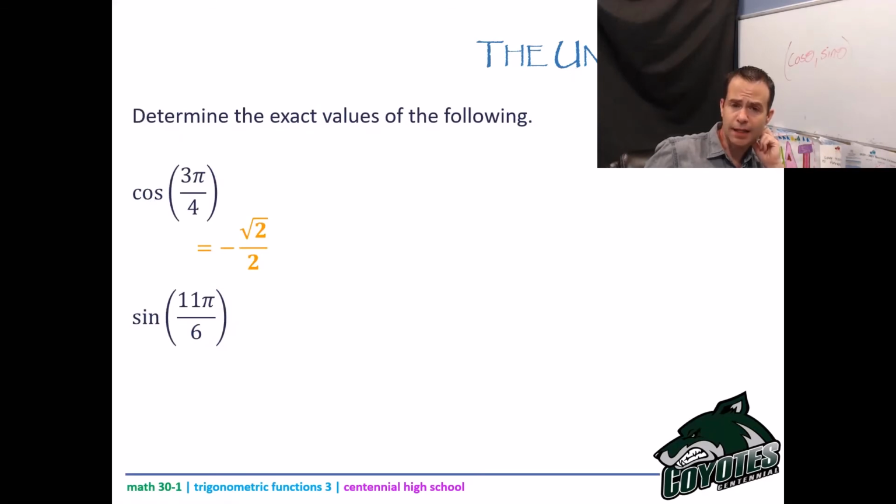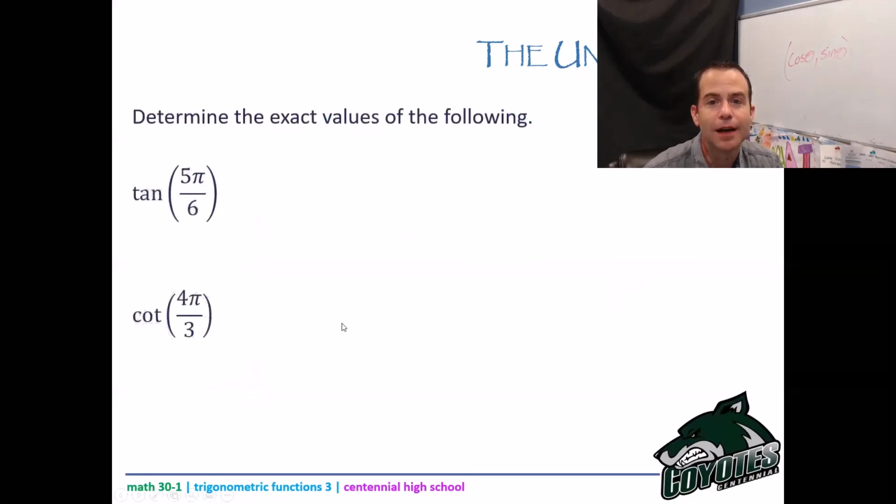The sine of 11 pi over 6. So again, 11 pi over 6 is right on my unit circle. It's in quadrant 4. Really close to 12 pi over 6, right? And 12 pi over 6 would be 2 pi. So then I'm reading the y value off of that, and you should be getting negative 1/2. Everybody doing okay? It's so fun.